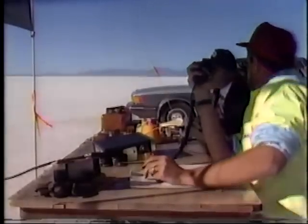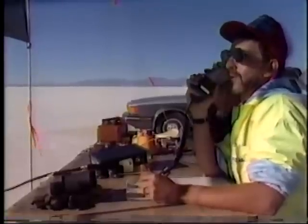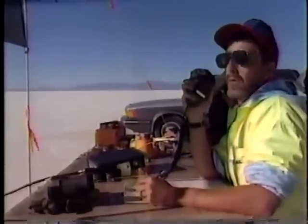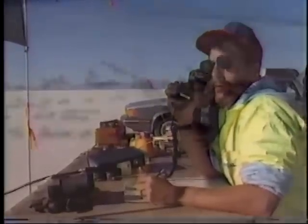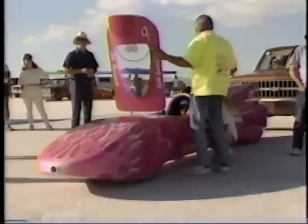Officials controlling this course. And Rick, it seems to me an ideal day for racing. I know when I got out and started walking around in this, I thought it was like ice. Yeah, a lot of people think of it as being ice and tiptoe around if they're from back east, but it's as solid as asphalt, and you do not fall through. It's extremely hard. And a look at our timing crew. The timing crew does an excellent job. It's all electronically operated with printout readings for instant results. Another aerial shot, and you can see that the pit crews and all the families have moved out here, making it quite a festive event in Bonneville.